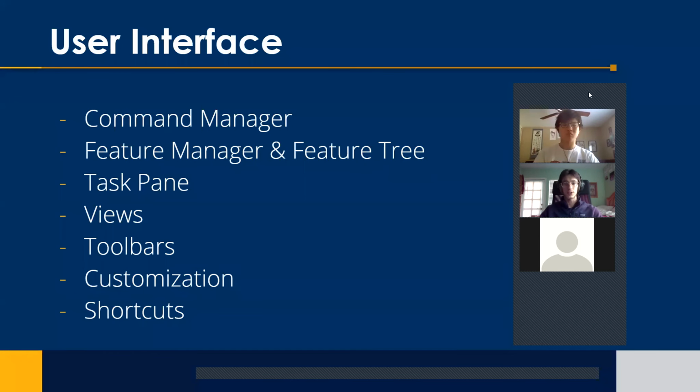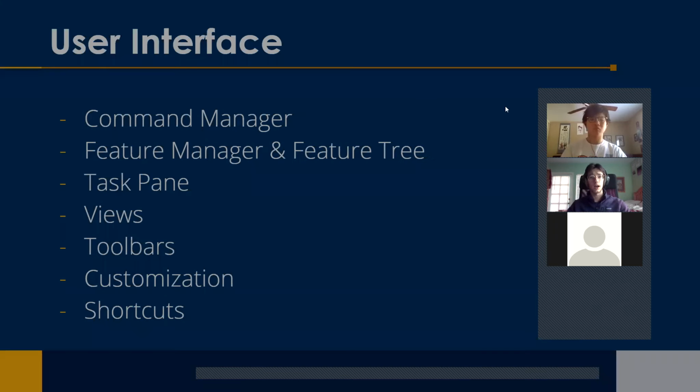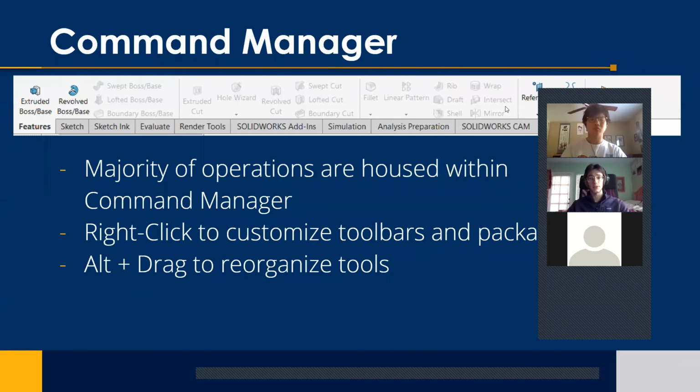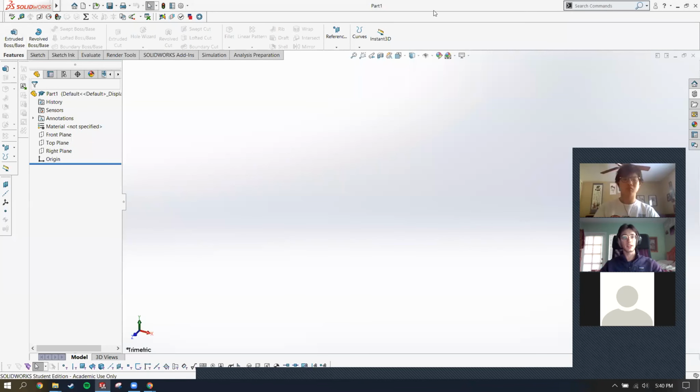So there's several components to this. There's the command manager, feature tree. I'm going to go through each of these one by one as well. Starting with the command manager. This is going to be the root of most of your operations within SolidWorks, stemming from the command manager. The command manager is this at the top of the screen here for most people, although you can drag it around and move it around.